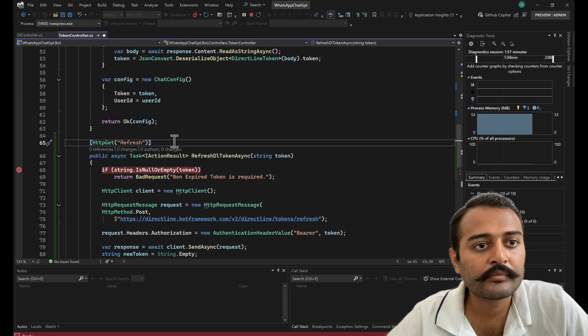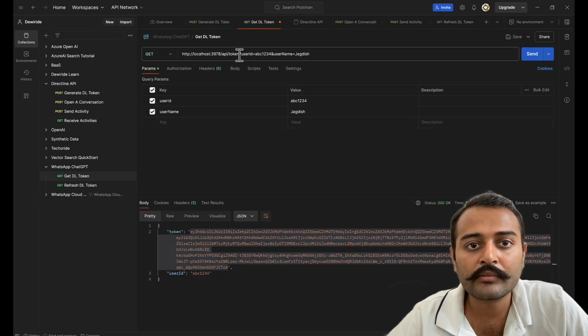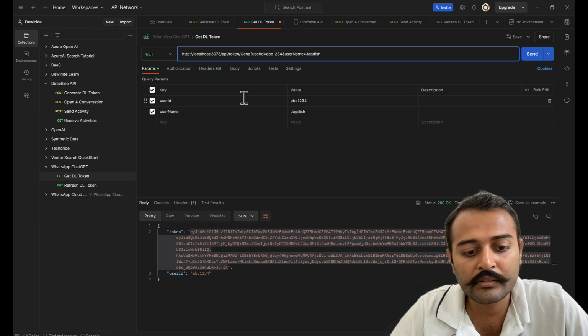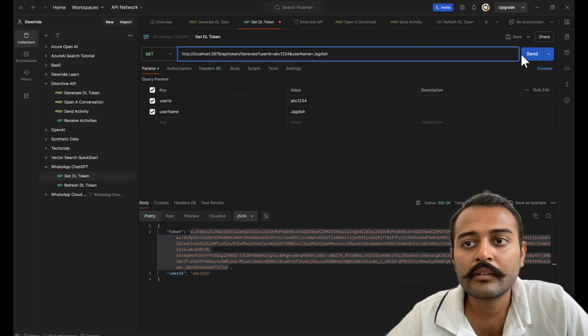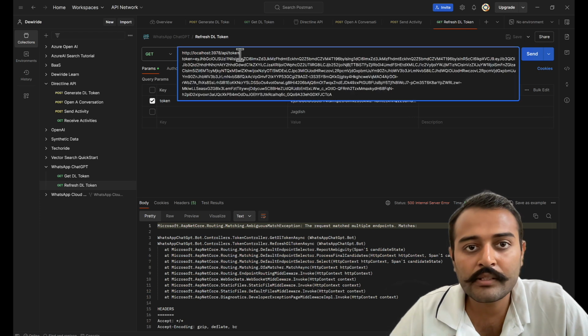Okay, I'll go back here. First, I'll update the get DL token. That will be slash token slash generate. And also this will be slash token slash refresh.